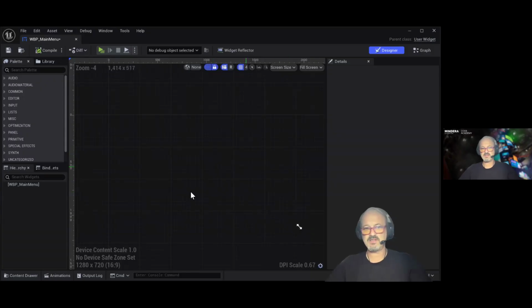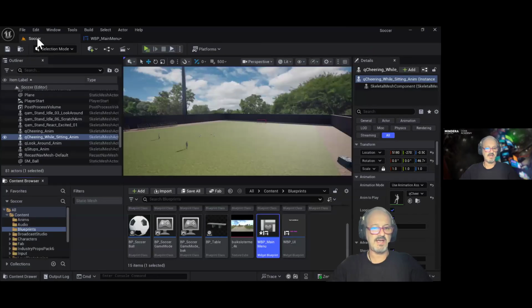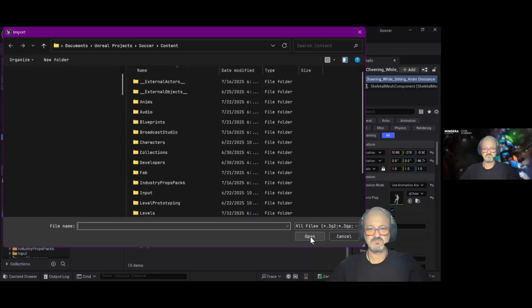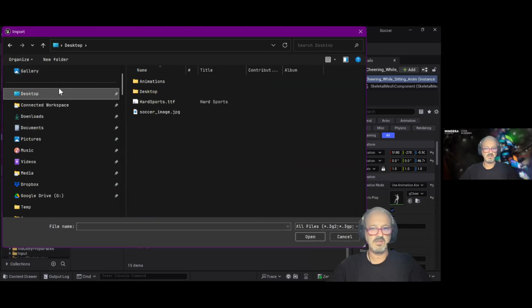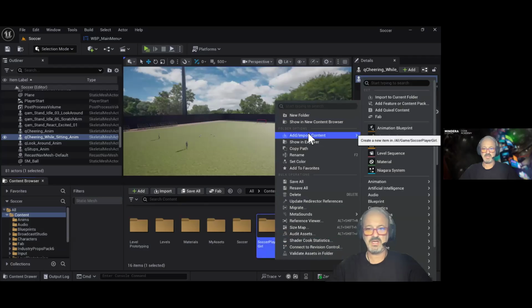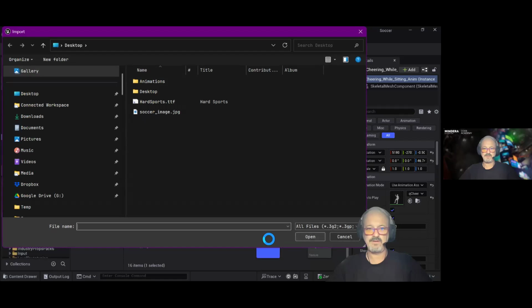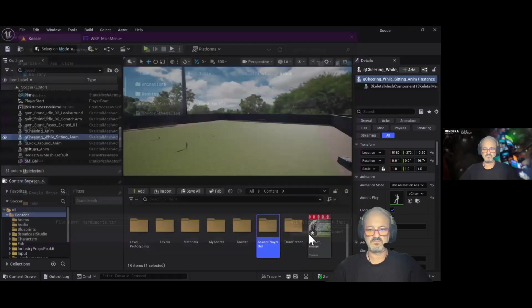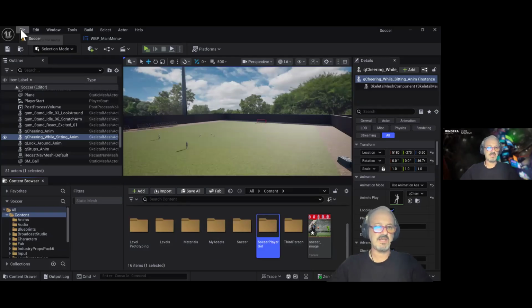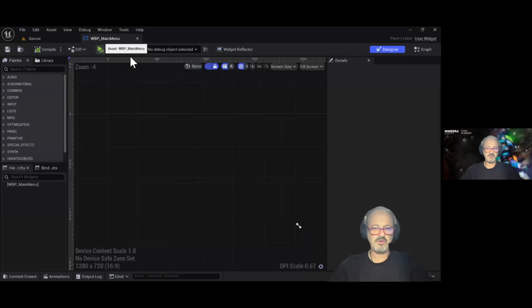So we need to add a couple things. But I am going to dock that for now because I want to import this image that I downloaded, which is the ladies playing soccer. Okay, there's that. And I'm going to import the font, which is a TrueType font, TTF. And that's right there. And I'll just say, yes, that's fine. And let me go ahead and save everything up here. Okay. So let's go here.